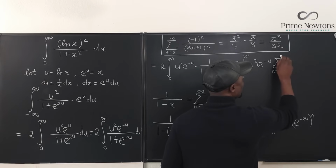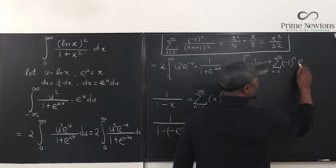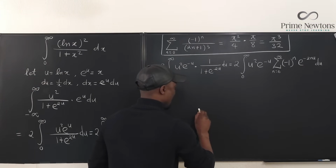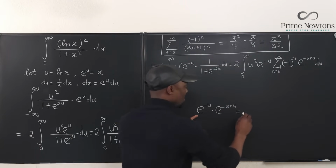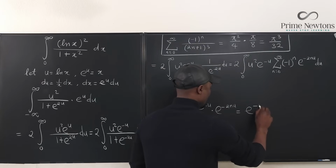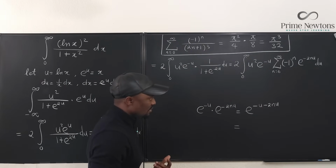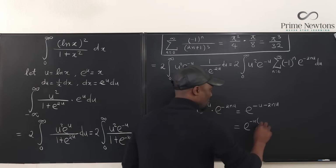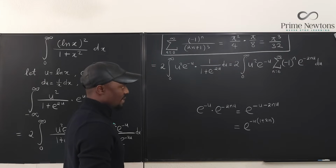From n equals 0 to infinity of negative 1 raised to power n e to the, I'm going to multiply this out, negative 2n. You see, if we multiply this, go in here, we're going to have e to the negative u times e to the negative 2nu. Well, we end up with e to the negative u minus 2nu, which is the same thing as what's common to everybody, negative u. So we can have e to the negative u, but left will be 1 plus 2n. Okay?